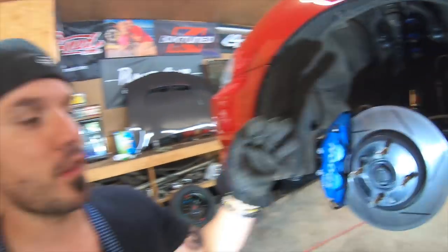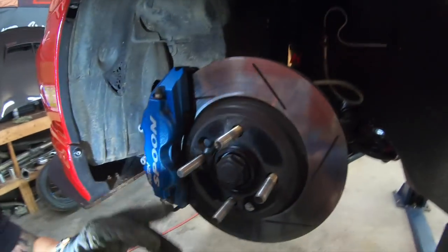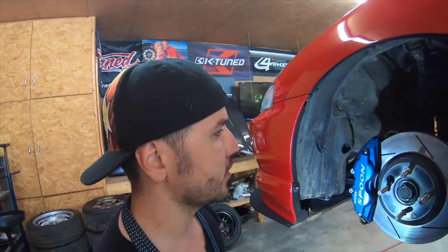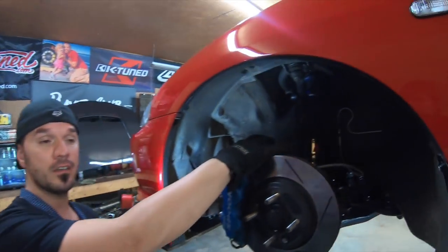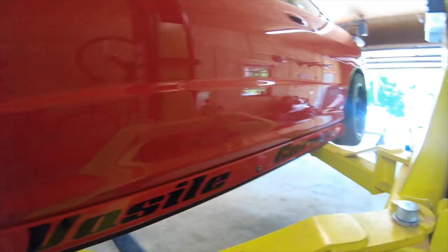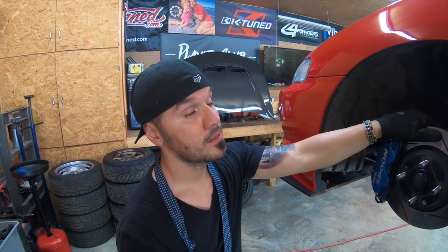Now don't forget, while you're there, make sure you inspect everything: ball joint, CV axle, lug nuts, the traction bars, oil leaks, all kinds of stuff like that. Make sure your brake lines are not eating up the tire. When you're driving, sometimes the brake line can touch the wheel. I had this happen before, where it ate up and actually ran through. Okay, we'll be ready. Sorry about that, guys.